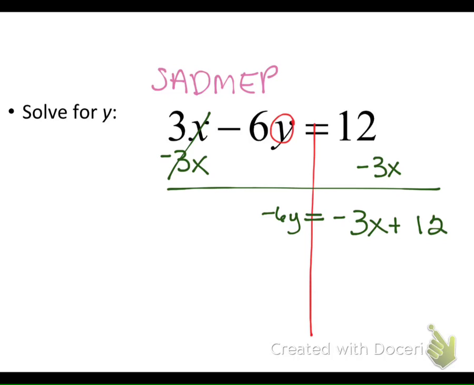All right. Now, my y is still not by itself. I have to get rid of that negative 6. Don't let it trick you. Is it subtracting 6? Does that mean subtract 6? No. Because the 6 is touching the y, it means to multiply, and the opposite of multiply is divide. So we're going to divide each side by what number? What kind of 6 is that? Negative 6. Take that negative with it.